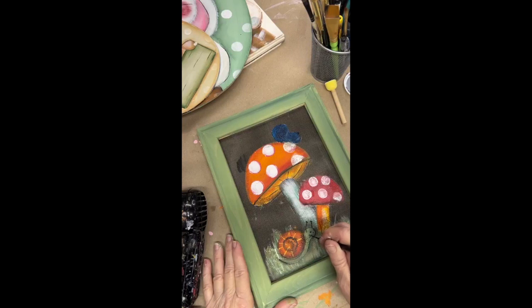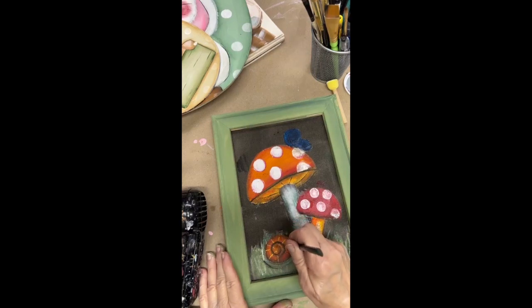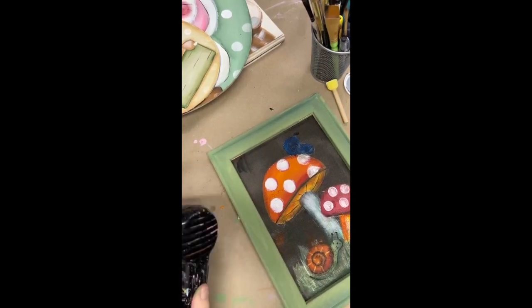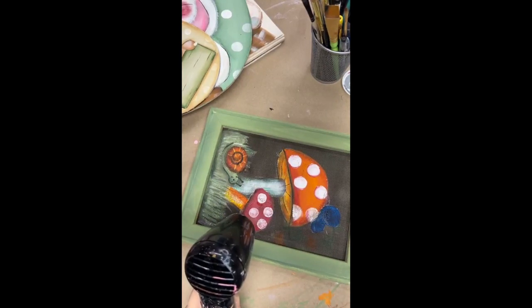I wonder if I can't see too much of his mouth because those holes aren't filled in. Okay, we'll let him dry up a little bit. And while he's drying, let's work on the butterfly.